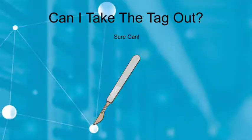Can you take the tag out? You sure can. It just requires a scalpel. That place in Wisconsin, when they were doing that news deal, he said that they have had success just taking a needle. What you do is you find the end of it and you poke a needle through the skin, and then you can just squeeze it out. Yeah, well, I learned something new.